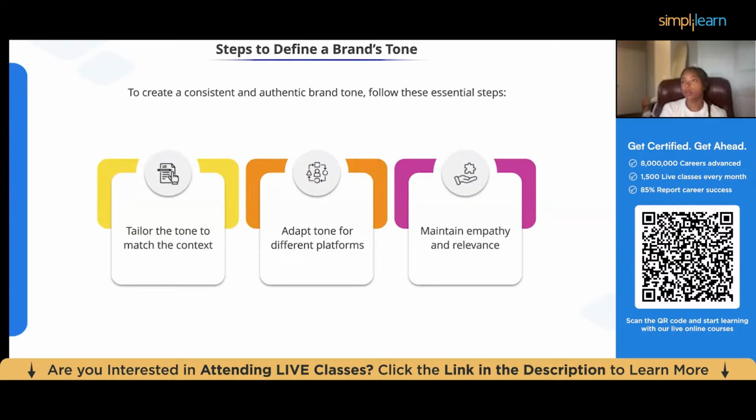And then we want to tailor the tone to match the context, adapt tone for different platforms, and then maintain empathy and relevance. And for example, I've been working on a project where the user range is 30 to 90.